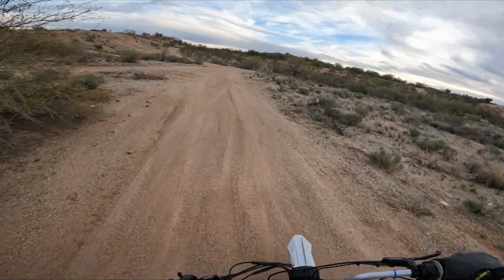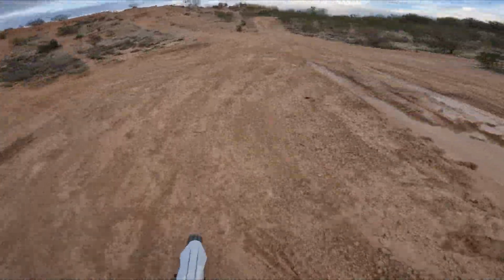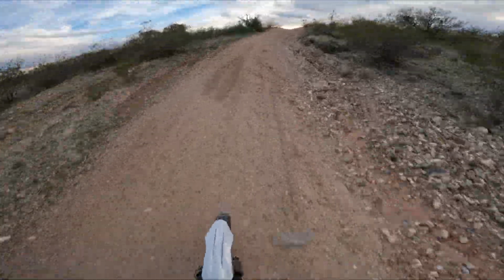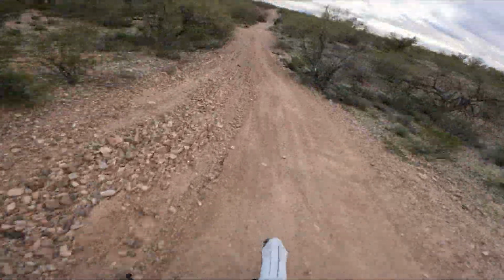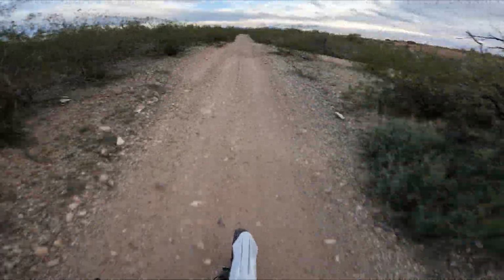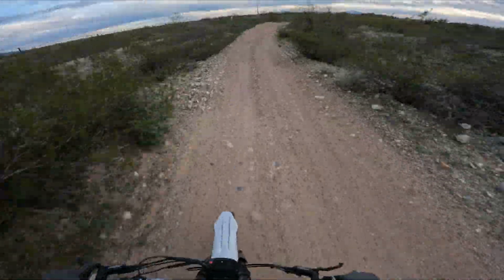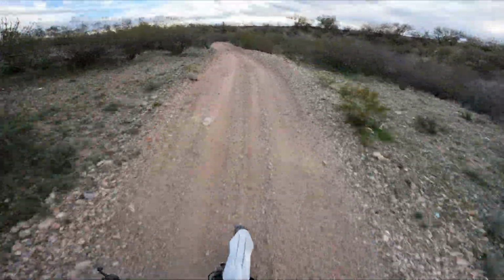Alright, I'm gonna go hit my favorite little line. It's this trail up here. It's actually where my first crash on this bike was. Little air. Woo, little jump.